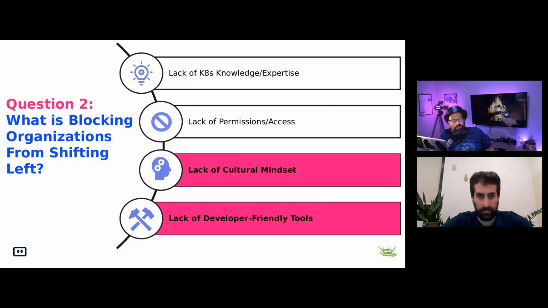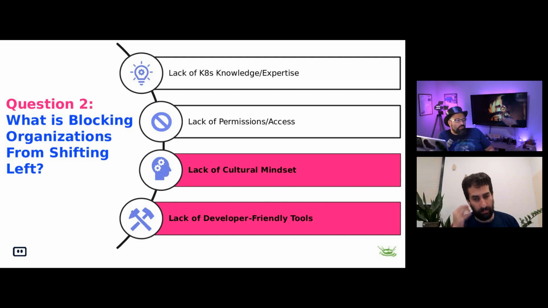Then you go and you learn Kubernetes. Lack of permissions and access, and that's again a cultural thing, right? It's about trust of your workforce. Basically, it's about trust of the engineers inside the organization. There is a whole new discussion about how security should be done in the age of DevOps, and whether it should change from what we used to do. But that's a discussion for a different time. The two bottom ones, I think, are more interesting in regards to our discussion.